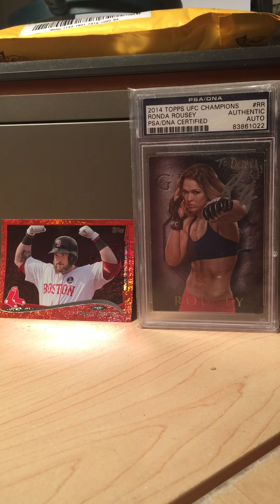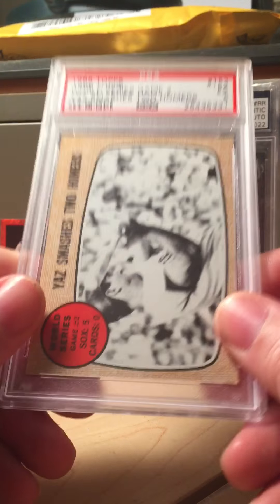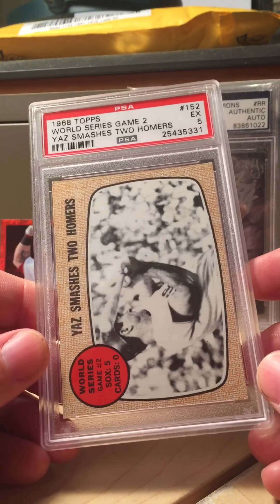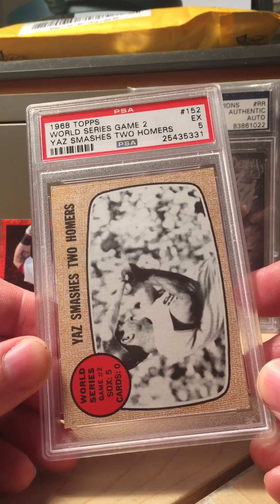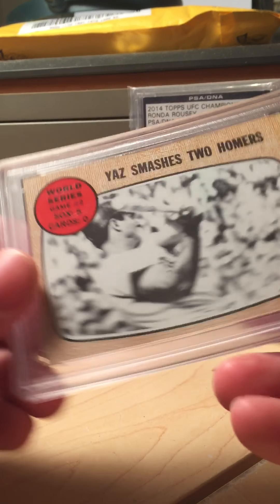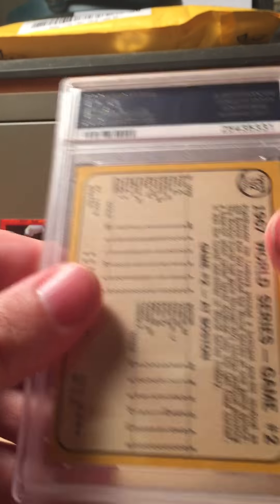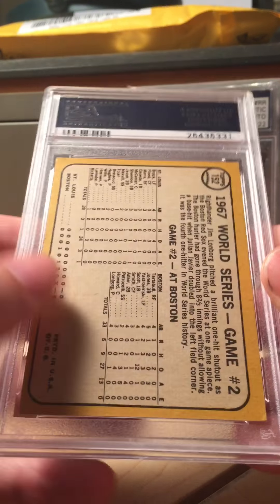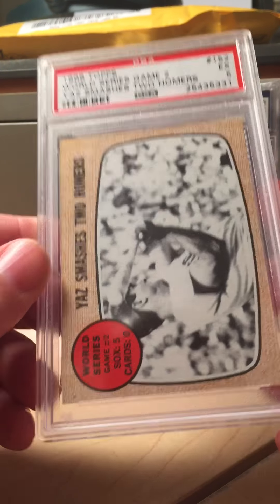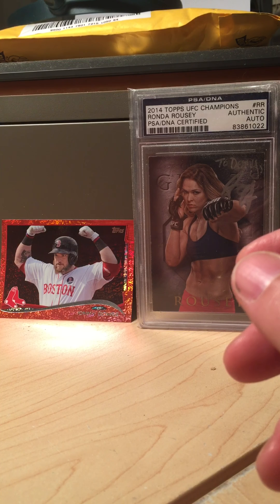I'm up pretty late at night so I try to catch some on auction or find real cheap buy-it-nows, and especially ones with offers — make a best offer, you never know, get it even cheaper. This one here is actually a PSA 6 — 1968 Topps World Series Game Two, 'Yaz Smashes Two Homers,' excellent-looking card. Love that one. Looking forward to picking up some more Yaz cards — fun building this collection.